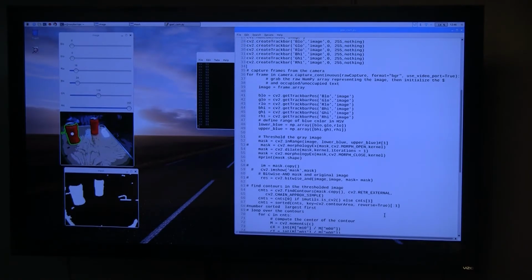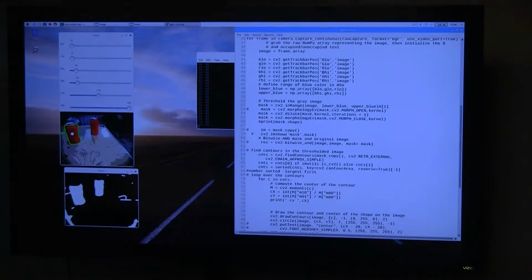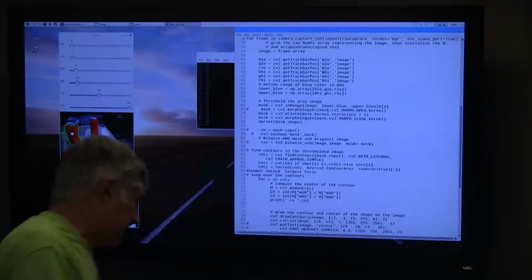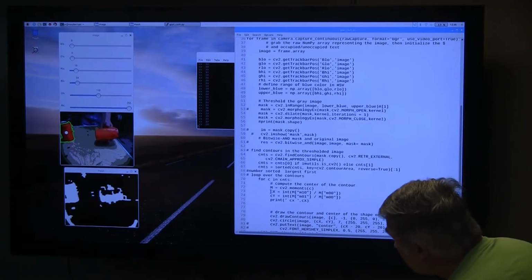And this is where it finds the moments, the centroid or the center value in the x direction and in the y direction of that blob. It doesn't matter if the can's laying on its side, it'll track it.